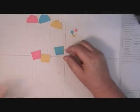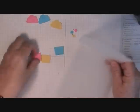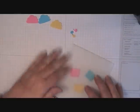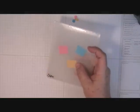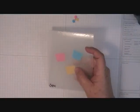I'm going to pull out my Big Shot, and for the bottom of the cupcakes, I'm going to use the Square Lattice Impressions folder, and I'm just going to set these in here any old way at an angle. Sometimes, well, personally, I don't try to line things up, because then if I get it a little bit off, that just drives me crazy. So I just purposely do them a little disheveled, and it makes me happy, and it works out just great.